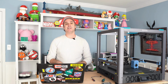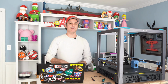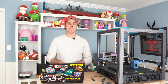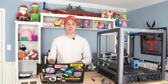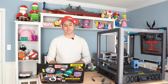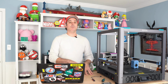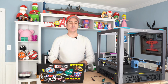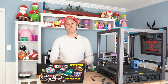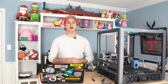And really what that does, it eliminates one extra reboot in this process. So follow along there, and then last we're going to do Crowsnest, and then it will reboot. And then once it reboots, we will SSH back into our printer, and we will finish our installs. So we're going to do our input shaping, which is numpy, and then we're going to do our Moonraker timelapse if you want the timelapse ability still with your printer.